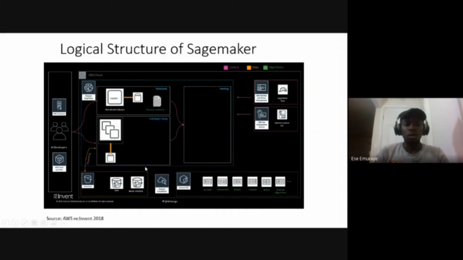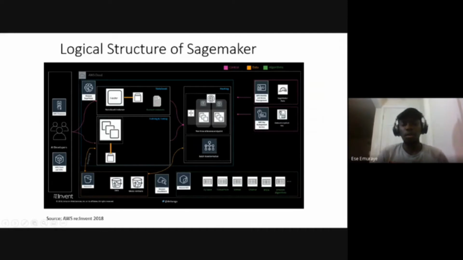And the data is streamed from S3. Even though you initiate the commands from the notebook instance, the streaming of the data takes place from S3 into your training and tuning, where the training actually takes place. While your model artifacts, which is the final model that has been built, it's linked to your hosting, which can be a real-time inference endpoint. We might just show, oh yes, this is a test data, this is a predict, right?